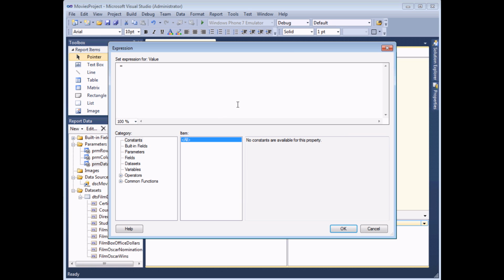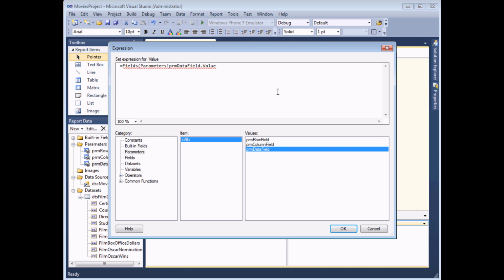So we're going to refer to the fields collection, and in a set of round brackets we're going to refer to the data field parameter, so the parameters category, double click the data field parameter, close the round brackets, and then refer to the dot value of the field. Now that would return the value of the data field that we've chosen.